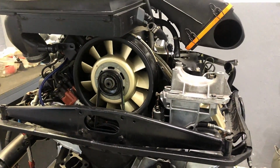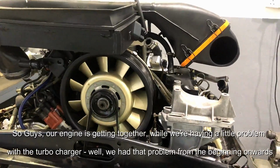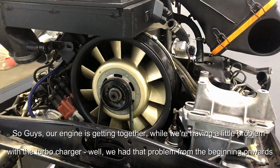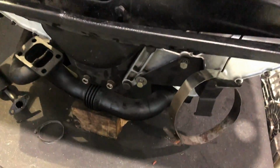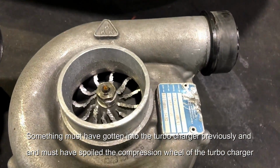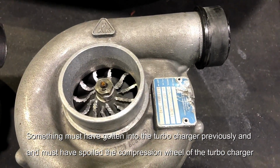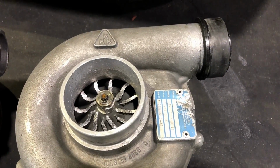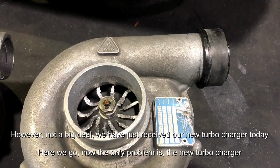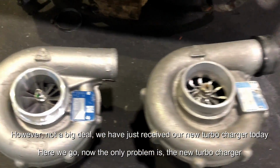So guys, our engine is getting together. Now we have a little problem with the turbocharger. Well, we had a problem from the beginning onwards. Something must have gone into the turbocharger previously, and must have spoiled the compression wheel of the turbocharger. Now, however, not a big deal. We have just received our new turbocharger today. There we go.